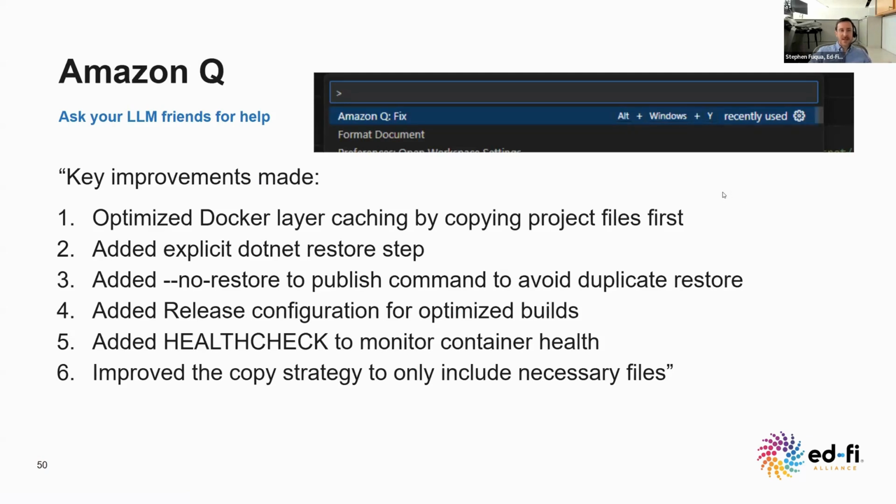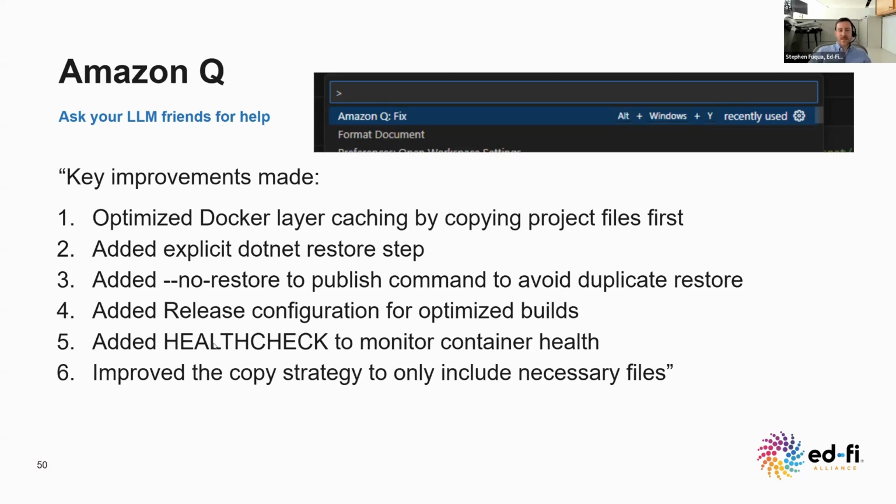Amazon Q actually had a lot of good suggestions on the other hand. I'm not going to run through these in full detail, but every single one of these is relevant. The no restore on number 3 was a good suggestion, but actually ended up causing a little bit of a problem. I had to back it off. It's the type of thing, go apply them one at a time, make sure that your code still works, back out when something's wrong.